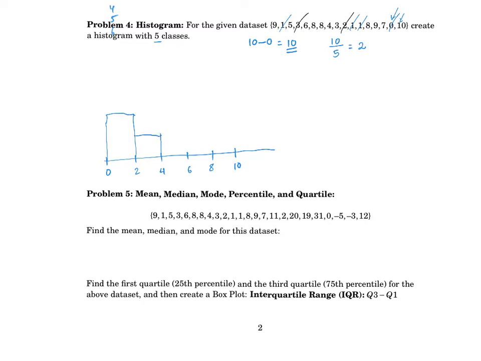So that's what it is. Now between 4 and 6, how many are there? Excluding 6, of course, so 5 is there, 4 is there, and yeah, looks like 2 of them, so it's going to be just 2, and you continue doing it for the remaining classes. That's what you do. Pretty straightforward, nothing really complicated.